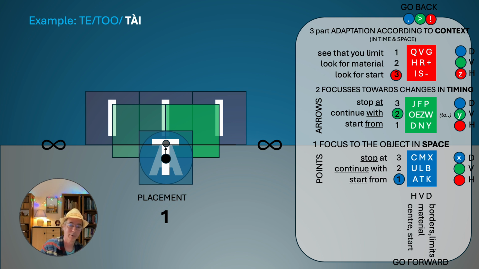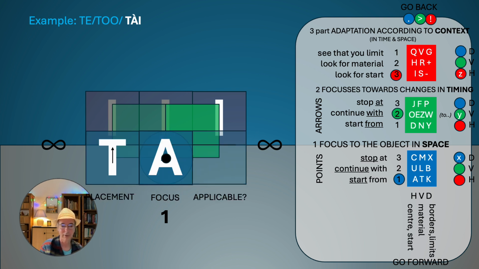And then we come to the Chinese word Tai. I have the three letters here in the basic positions, but you still have to read it a bit better. So you have T with A separate, and here in the right order so that I can read it well: T, A, and I. So there's a placement, there's a focus, and then you have the question, but is it applicable? And how is it expressed? Of course, always with a character, and that gives us extra perspective.